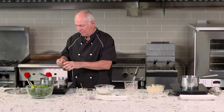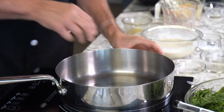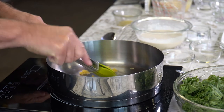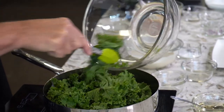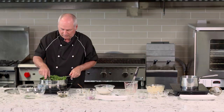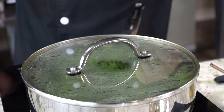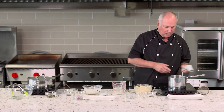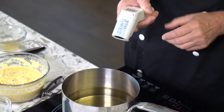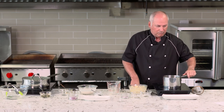Now I'm going to sauté the kale, putting in some sunflower oil and then some garlic. I'm going to sauté off the garlic just a little, then add the kale to the fry pan. I'm going to put on the lid and let it steam for a couple of minutes, then turn off the heat. Now let's fry off the hush puppies. I'm going to make sure my sunflower oil is up to temperature — I want 175 degrees Celsius. Sunflower oil is perfect for deep frying; it has a high heat point of 450 degrees Fahrenheit and it doesn't smoke up the kitchen like some other oils.